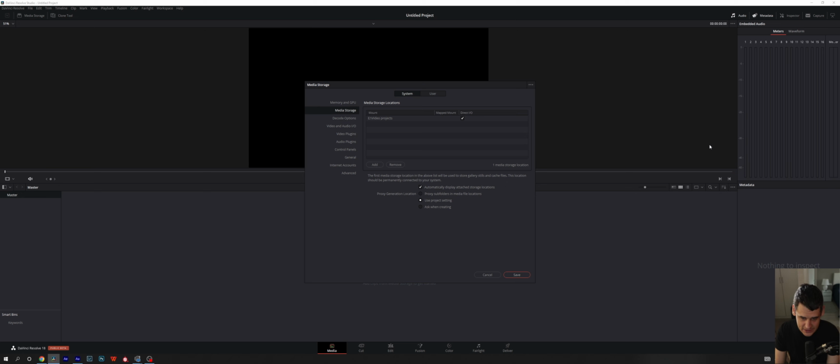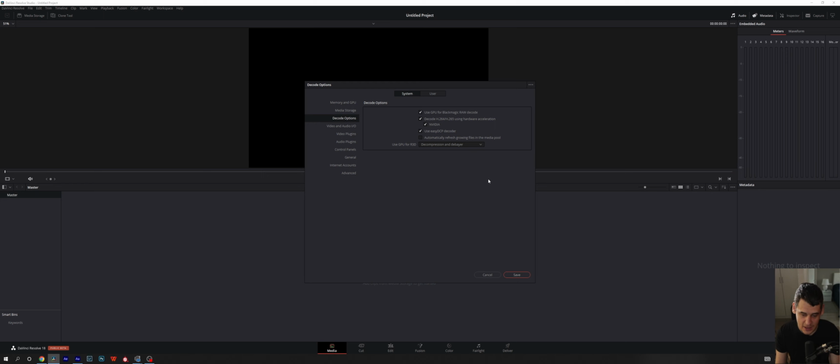Let's move to media storage. This is where the storage will be. Obviously, try to select and use the fastest that you've got. If you've got an SSD, select that one, because it will take time to move data to the hard drive and move it back. It's going to slow your process, and you would think that the problem is in the graphics card or your processor, but the problem can be right in here in your storage. Now I would change nothing in here. If your SSD is already selected, just leave it as it is.